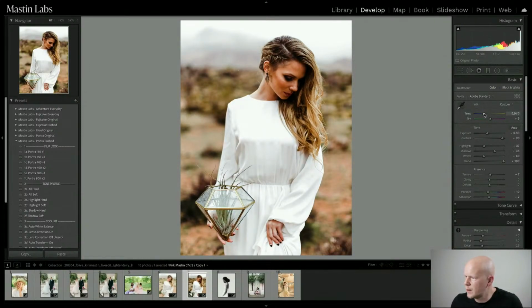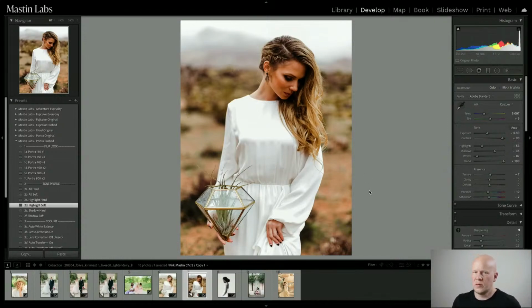And I don't know, maybe cool it off. The lighting, it looks cool. I mean, it looks like an Urban Outfitters ad, to be honest, which is not a bad thing. I think it definitely needs all soft or highlight soft. Let's try highlight soft, and then here's all soft. I think highlight soft is good.